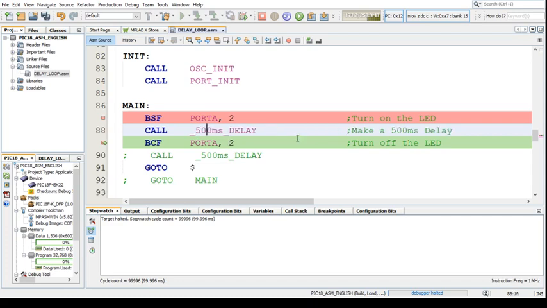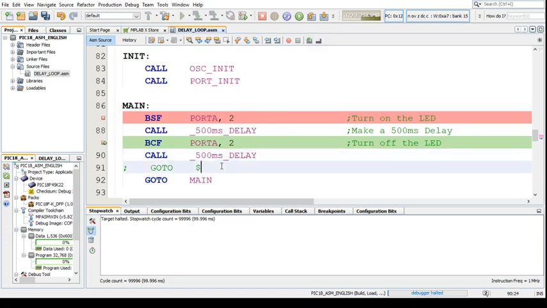And if you wanted to use this code for a blink, you would have to uncomment this line and comment out this line, uncomment this line, and then it will turn on the LED, make a delay, turn it off, another delay, and so on. It won't stay like that in a loop.